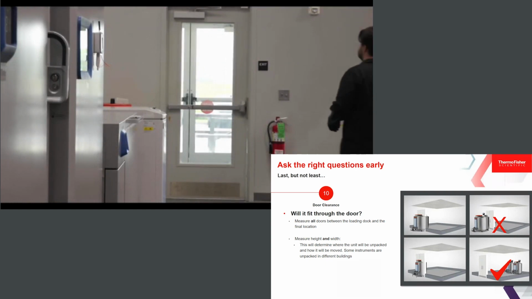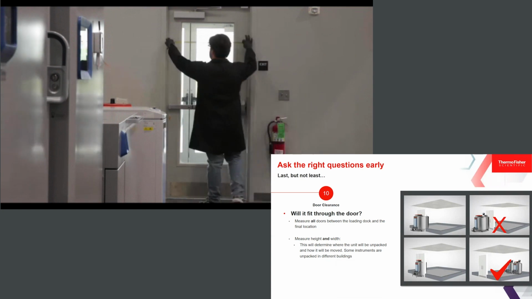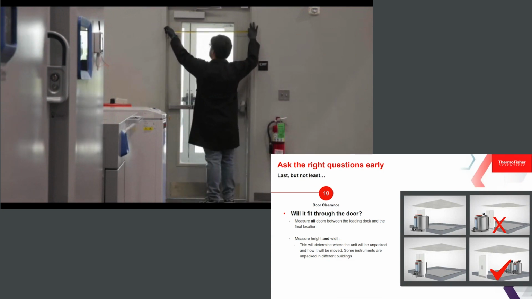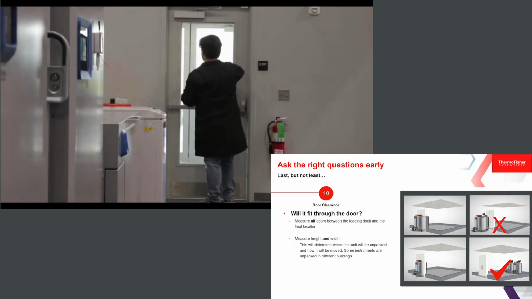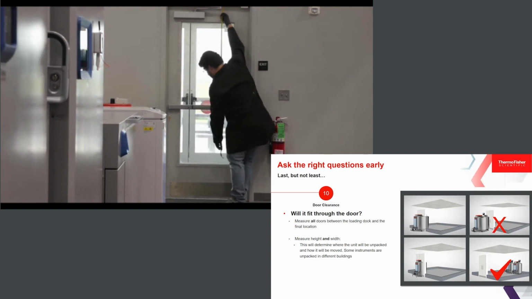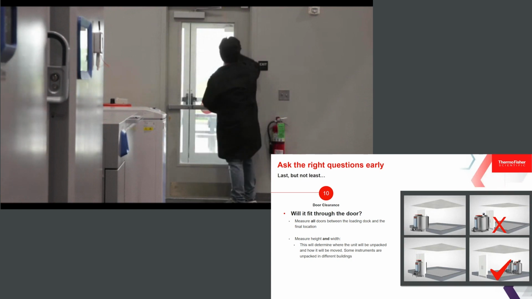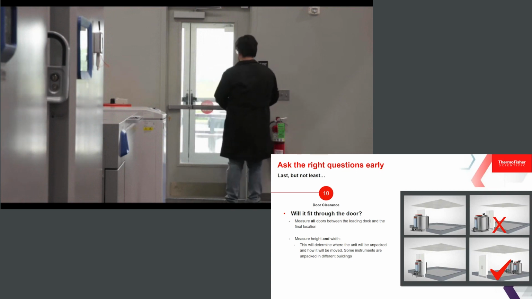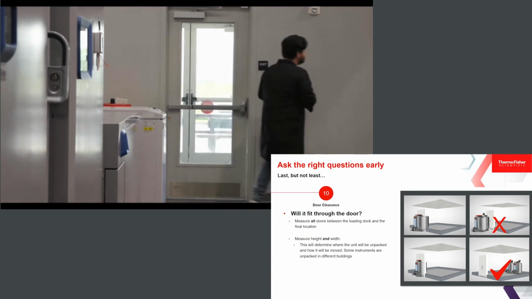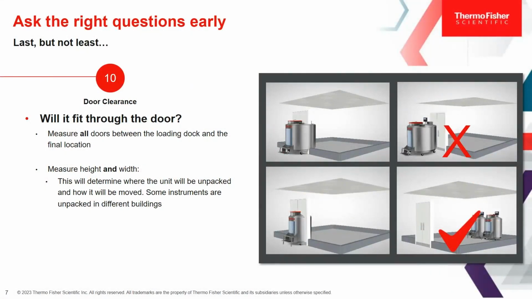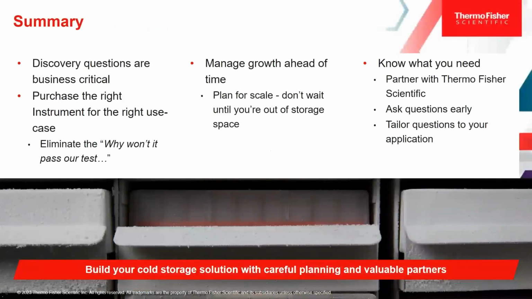You make sure that before you put that purchase order in, that you measure your doorways. Maybe you even think about the path from the loading dock to the elevator, and from the elevator to your lab or your freezer room. What does that path look like? And we have some tools to help you with that as well. We have a lab design tool that can help you decide, hey, do I need that really big unit? Because maybe it won't fit through my door. Maybe I'll have to send it back. Or maybe 2 smaller units would actually accomplish the same goal, but be a lot easier to get up and running.